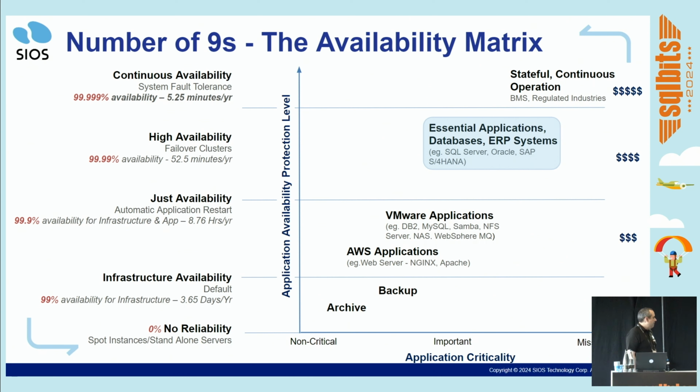With 3 nines, we move up to 8.76 hours, which again is quite a lot if you're thinking about that as unplanned. And then often, as I've suggested, the sweet spot is around the high availability mark, where you're seeing 52.5 minutes per year. We get to continuous availability and we're down to 5 minutes, which I think is incredible. And you can see why that sort of level of protection is going to cost you a lot of money to achieve.